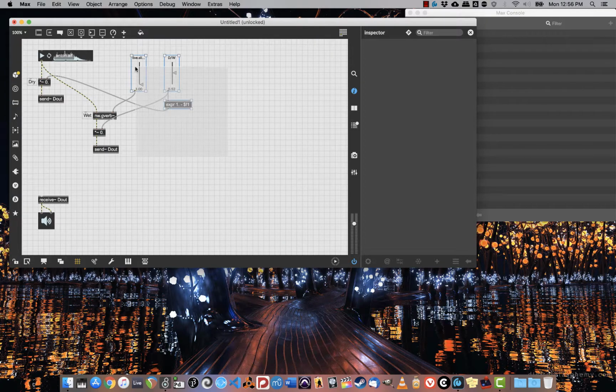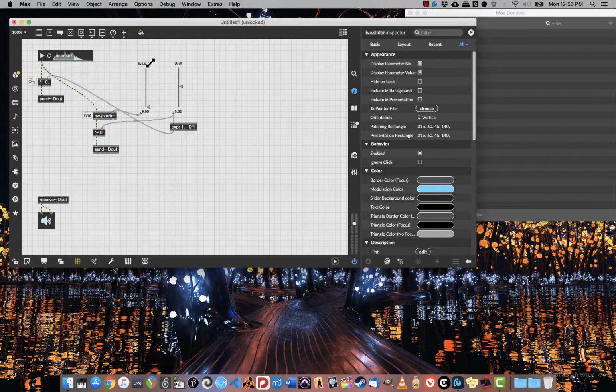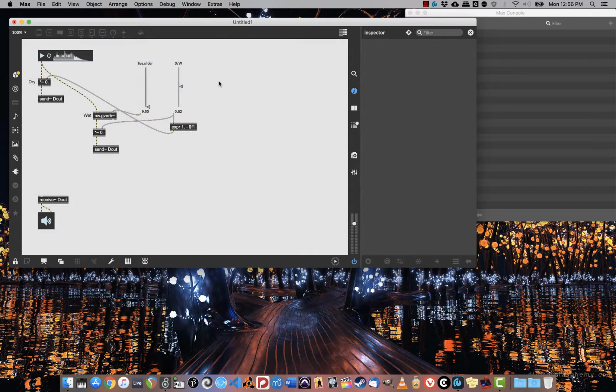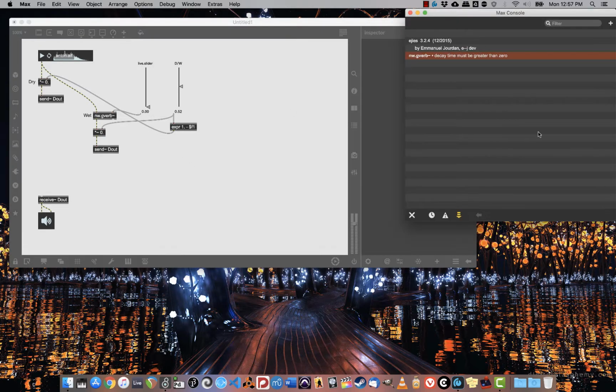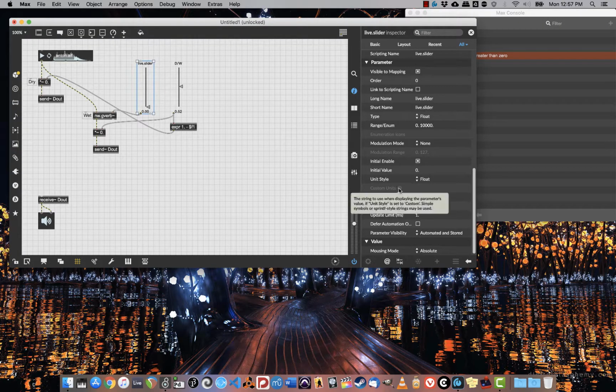At this point, it's probably going to be a good idea to make these sliders maybe just a little bit bigger so that I can actually interface with them without too much trouble. We're going to take that down, and you'll notice here that when I take it down to 0.00, I get an error that the decay time must be greater than 0. This always happens with this particular object.